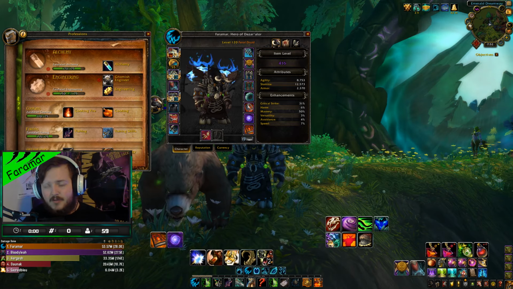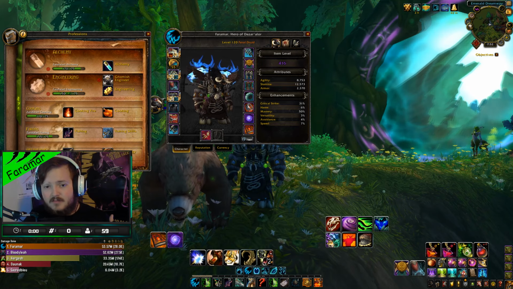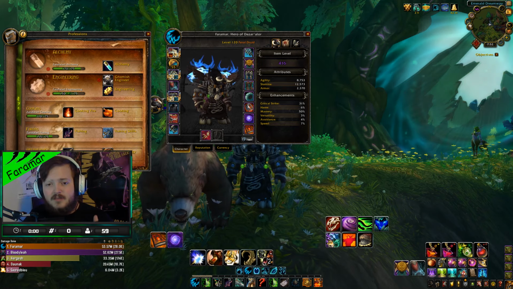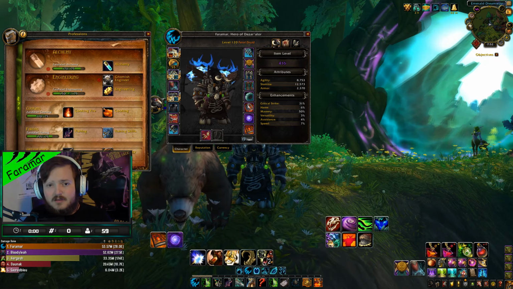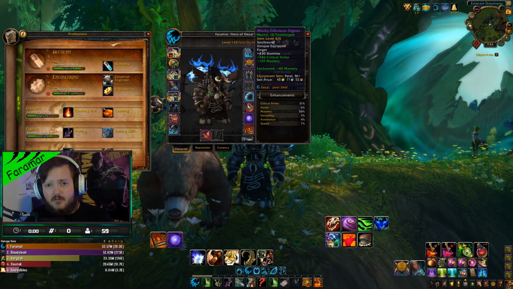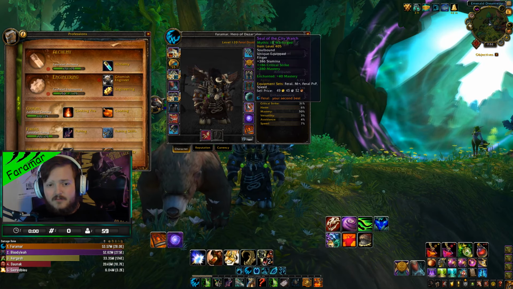So I recommend that you sim your gear. That's going to be the best sign of what is going to be the enchant for you. But plus 60 mastery or plus 60 crit is going to be your best ring enchant.